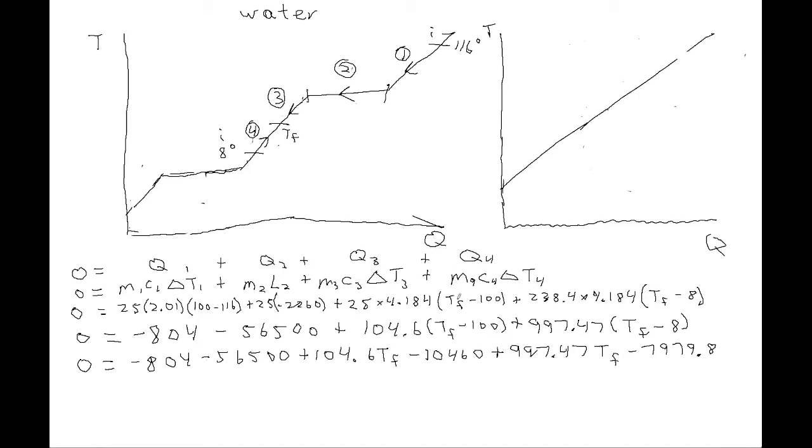But I think you did that correctly, T final minus initial here and T final minus initial. So you did a good job when you were doing the change in temperature. This is the correct temperature change for step 1. This is the correct temperature change for step 3 and 4. It was just this negative sign, but that can make a big difference. Okay, so you're going to have to do one of those calculations over again then here.